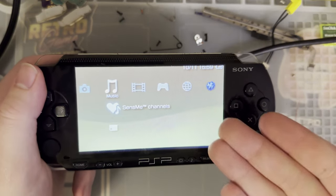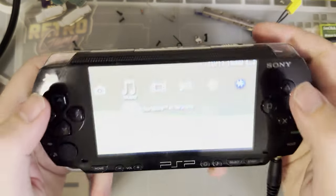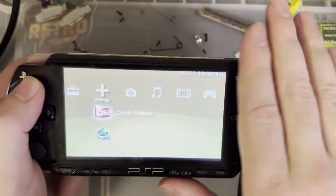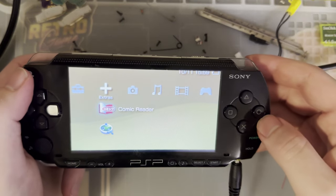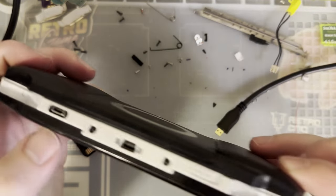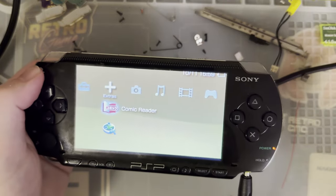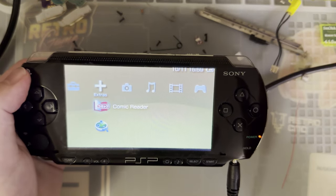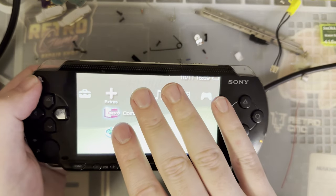For whatever reason, with this plugged into the adapter, I have some issues. I have to plug in HDMI just to use this thing, to use the internal screen, which, again, is really not the end of the world, because if I'm going to HDMI mod a console, I'm just going to use it over HDMI, right? Like, it's fine. That's a quirk that I'd really like to see fixed, or hopefully it's just my unit that is bugged.